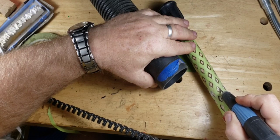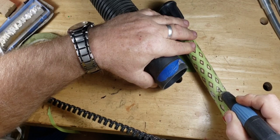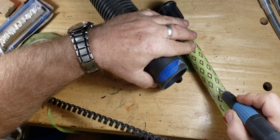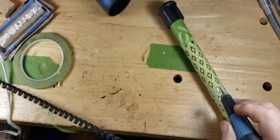Sometimes it gets a little monotonous to start carving little diamonds out. But it takes your mind away from things. And so that's about going to be it for the carving.